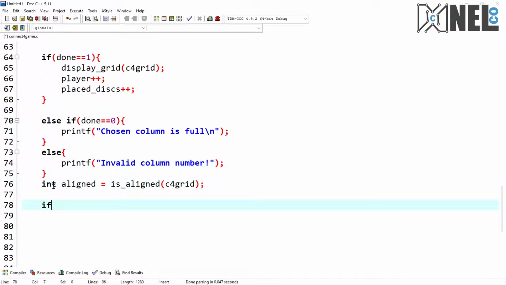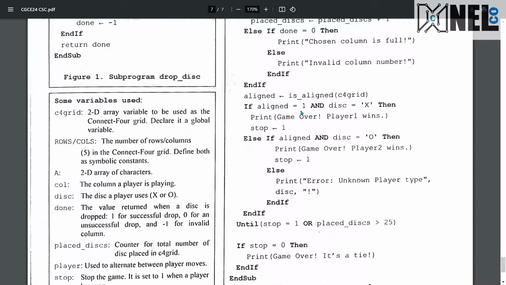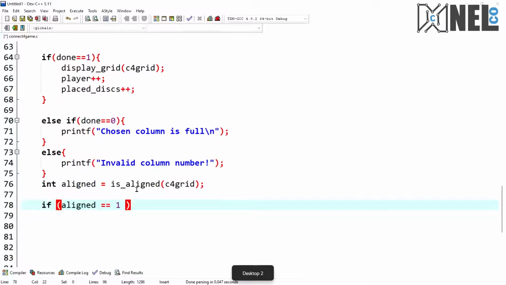Out of that, we have if align is identical to 1. Next, we have if align is equal to 1 and disk is identical to x. That means you can just guess the next.